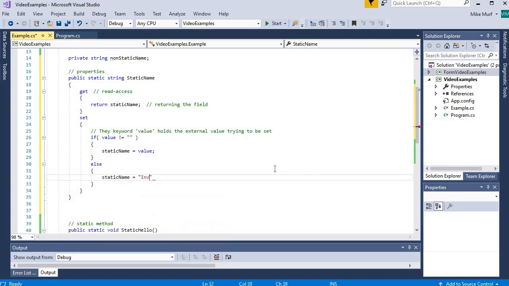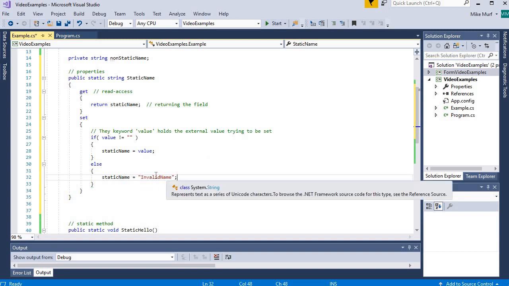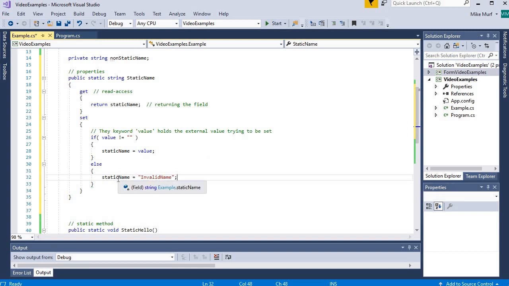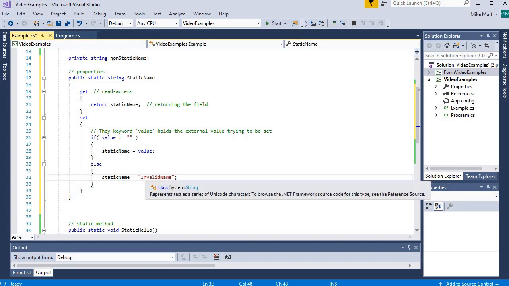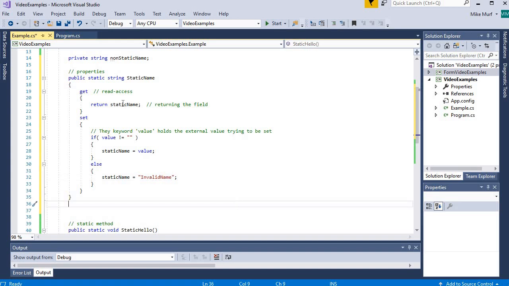We'll say invalid name. So I am deciding that if you give me an empty string, I am going to assign the name invalid name into my field variable to try to make sure that it is not an empty string. Now you can do any type of protection you want. This is just an example of how a property can work.